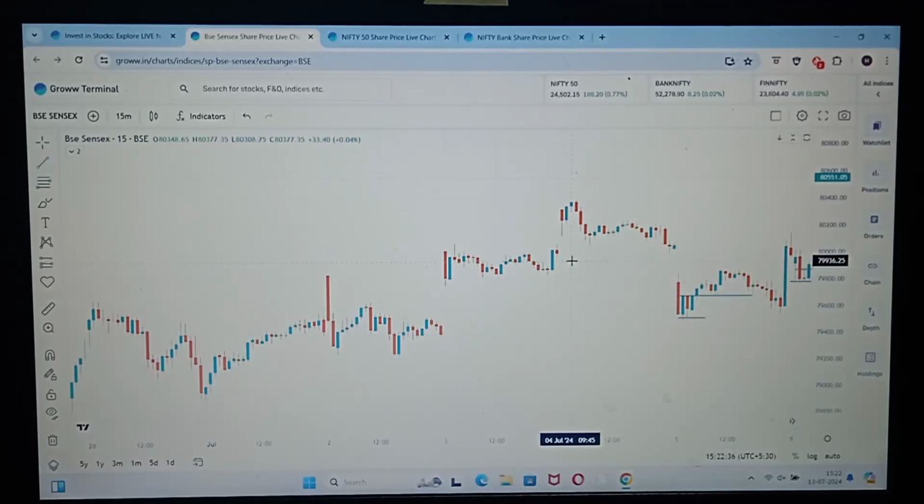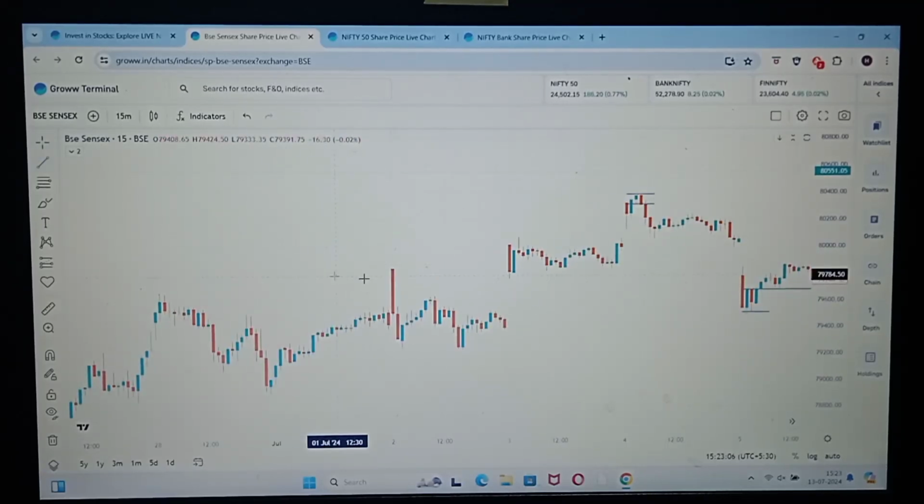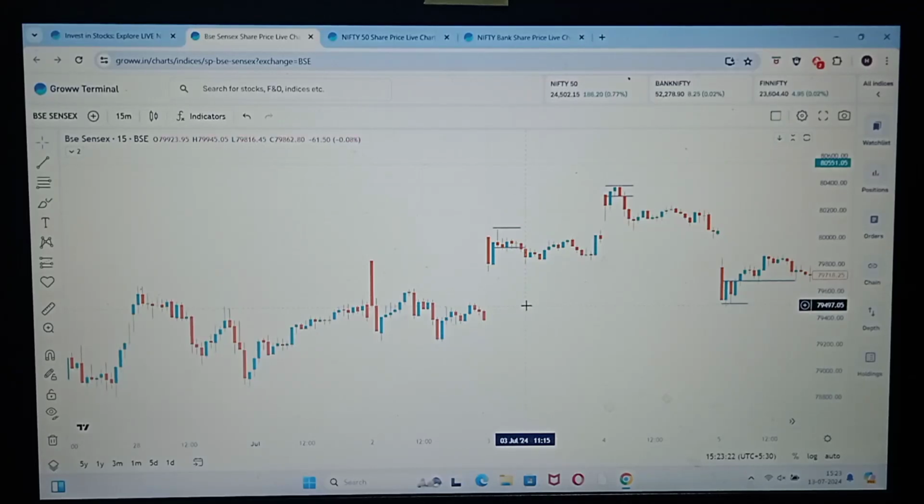Let's see 4th of July, marking the high and low. Here we are getting 80,300 level. We are getting a downside put trade, 1 candle, 2 candle, 3 candles. So you can see we are getting 250 points here. Easy trade, 9:45 strategy. I hope everyone is familiar and will use this strategy from now onwards to book their profits.